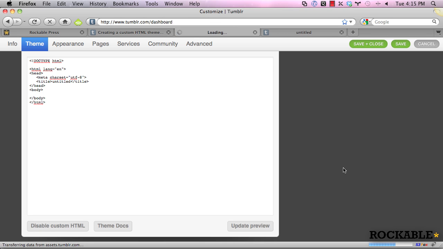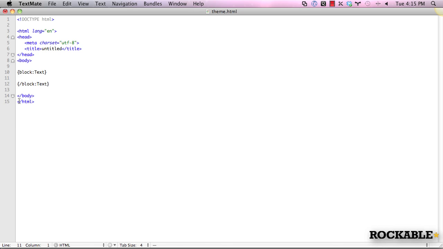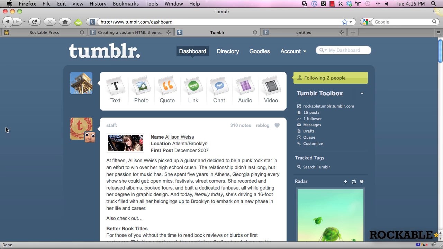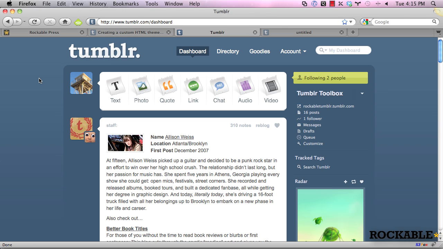So what does post type mean? If we close this out, you can see here when the user creates new posts, and I've created a variety of them to get us started. You have text posts, photo, quote, link, chat, audio, and video. Actually, there's a couple more as well. In this case, text will apply to text posting. So when the user creates a new text posting, the code within here will be used to render that posting on the page. I'm going to go back to my customize area.